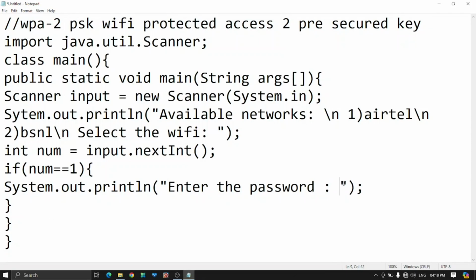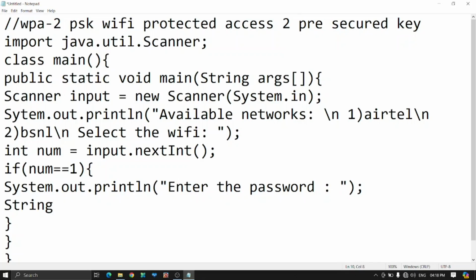So how will we take the password? We will take the password in strings. Okay, so how will we take the password in the strings? We just press enter and create a string object.